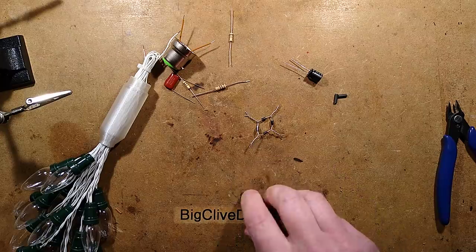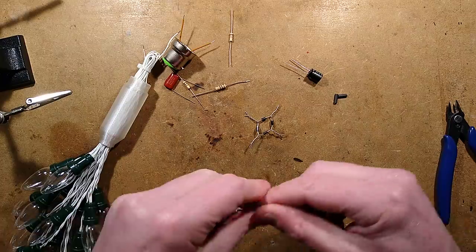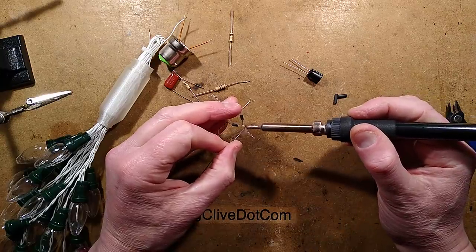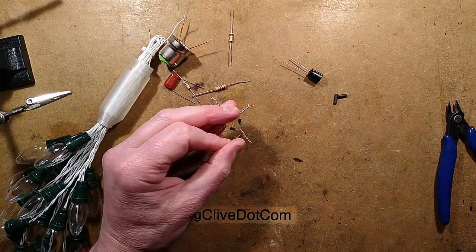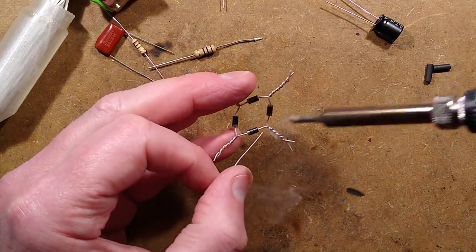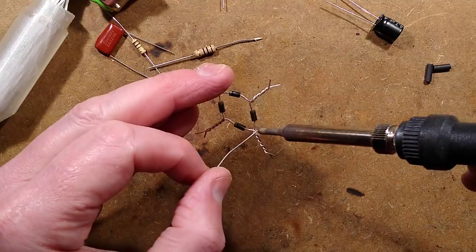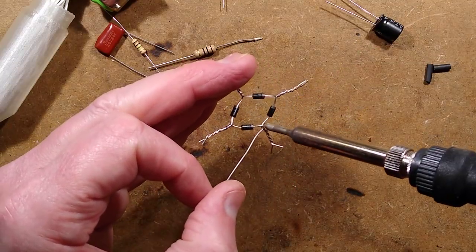Then I'm joining the two so that as I place them against each other they'll conveniently twist onto each other. So that's one AC input on one side and the other AC input on the other side. Now I'm going to lock those by soldering them. I had to tidy up so everything has been disturbed. I'm going to flow the solder onto this - I should zoom in for this. You could also use just a bridge rectifier in one package, but using the discrete diodes is just because I have diodes to hand at all times.